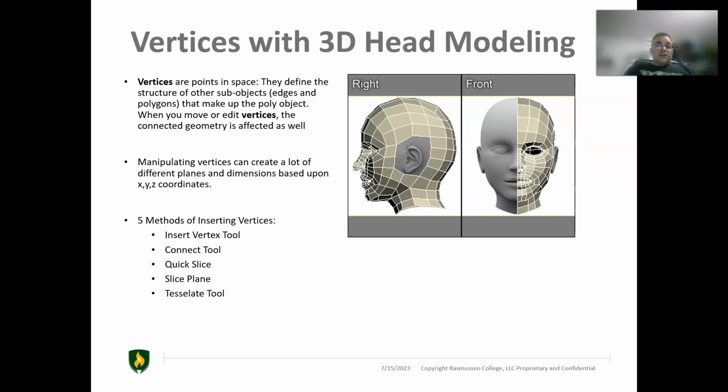There are 5 methods of inserting vertices: the insert vertex tool, the connect tool, the quick slice, the slice plane, and the tessellate tool. These are all great tools that can help you manipulate and utilize vertices in 3ds Max, and they can be utilized in a lot of different elements.